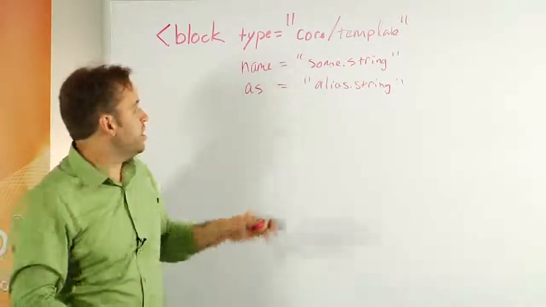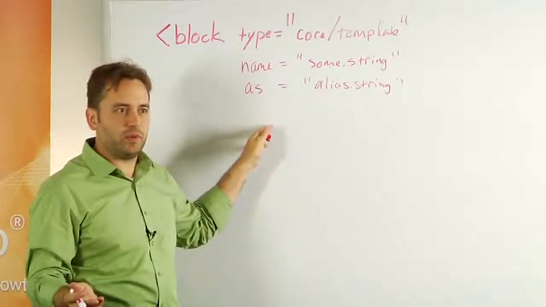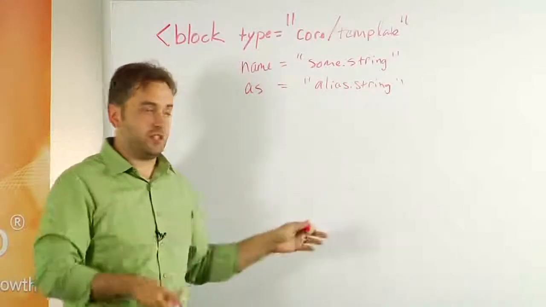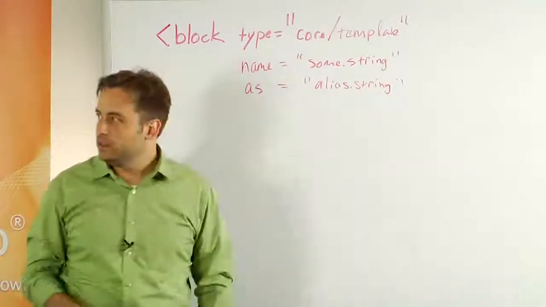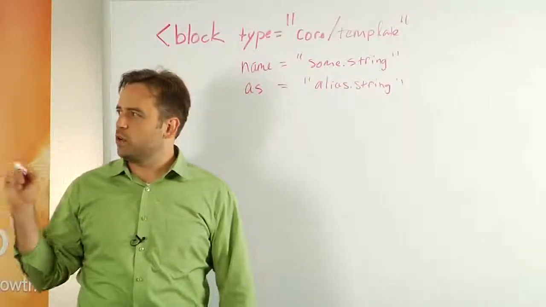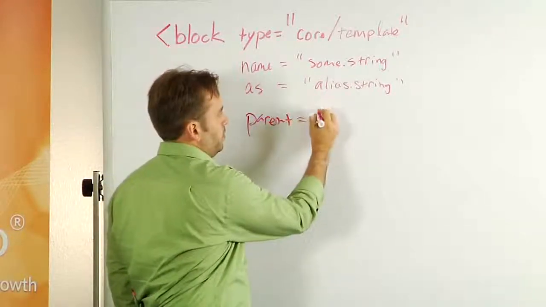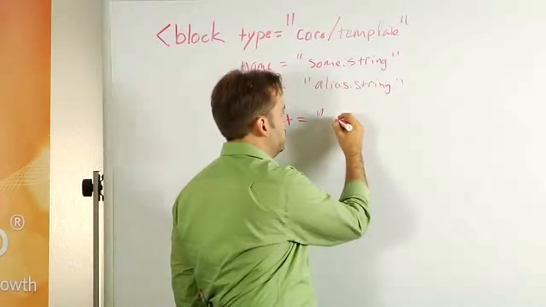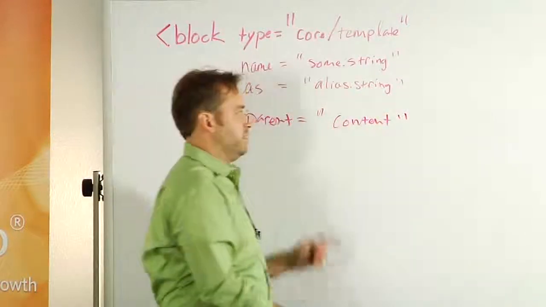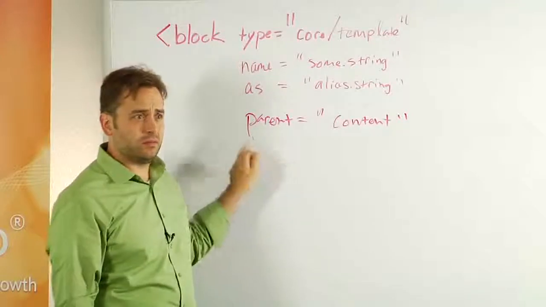Parent. So we could actually declare our block inside of a reference, like we did with the content block, and make our block a child that way. Or wherever the content block was originally set up, we could put our block inside there. Or we could also, and this is not done in the core anywhere, you could also just directly say parent equals, and then you would put the name of some other block. So that would make this block a child. It's not used. Graveyard of good ideas.